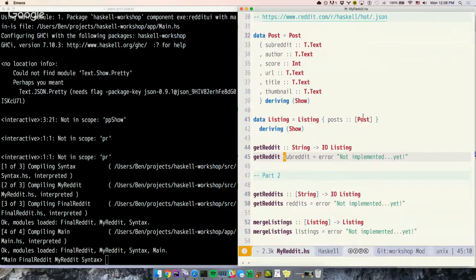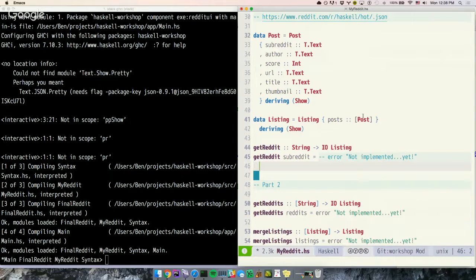Okay. So let's say we want to get all the listings from the Smash Bros. Well, we're going to write a function that actually gets them from anywhere. And then we'll look up Smash Bros. later.